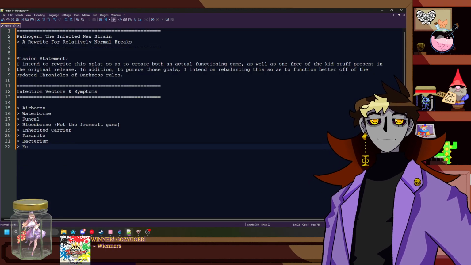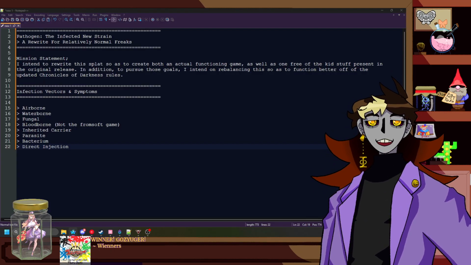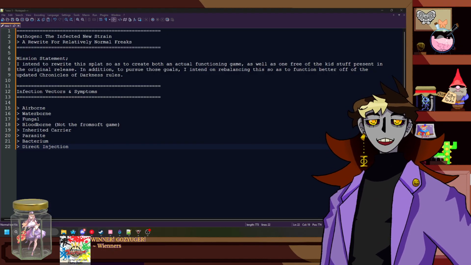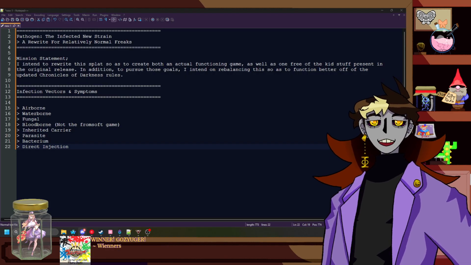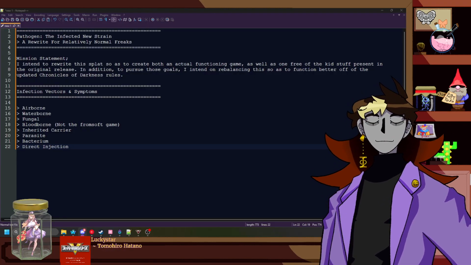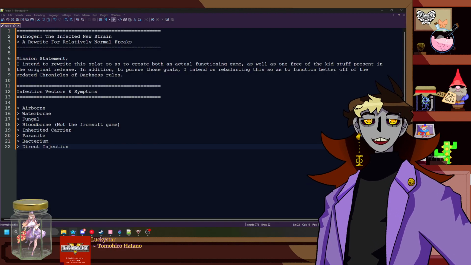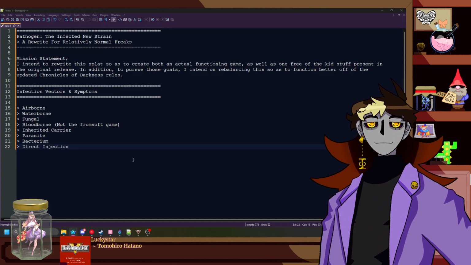All right, here we go. Direct injection. This is another one I'm adding primarily because it would be an interesting sort of gameplay wrinkle. It's like Inherited Carrier, where you don't have a sort of direct sire, quote unquote. However, you do still have an idea of who did this to you. Think Prototype, for the PlayStation 3. It's like that. You are Alex Mercer. They infected you. You have to get revenge. That's 8 infection vectors. We're good to go.